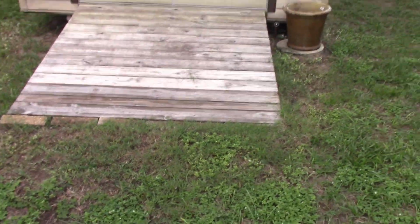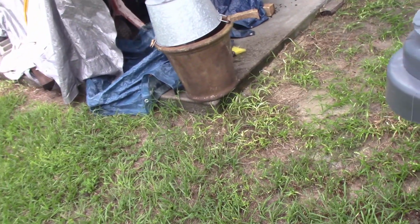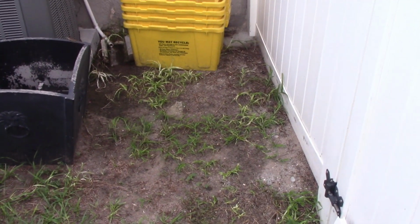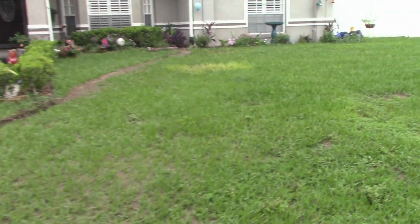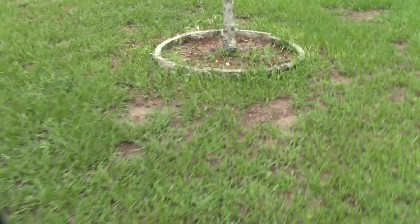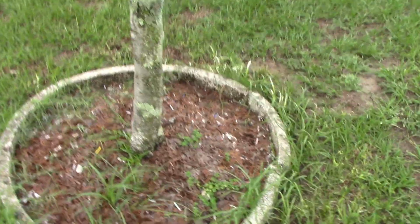This AC unit around that slab, it's killed the weeds. It's done exactly what it's supposed to do. Again, this culvert, that was chock full of weeds, and now it's just completely gone, dissolved. We got a little bit of light green going on there. Around the tree ring here, this was completely white, and again, it's gone green the longer I've left it. It's only been like 20 or 21 days.